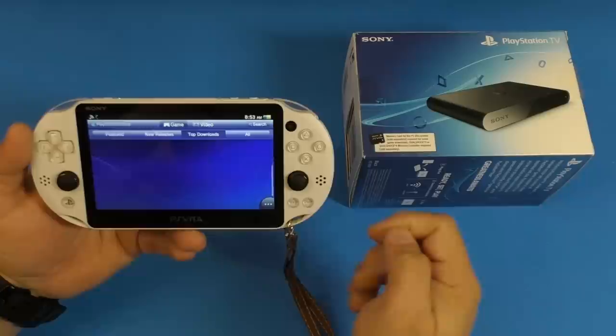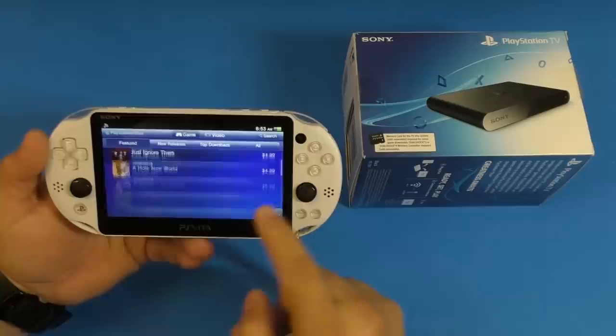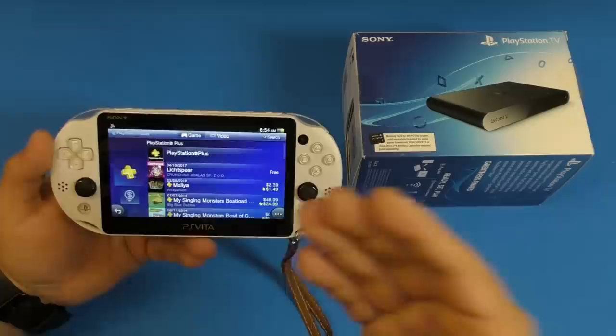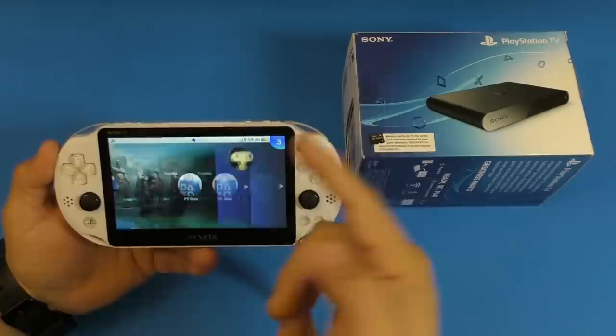You've got top downloads, you can see the greatest games, features, free to play, and all that. PlayStation Plus is no longer great here. It's crazy that you could still buy PlayStation Plus from here, but there's no free PlayStation Vita games during the month. So honestly, I just wouldn't pay attention to that.